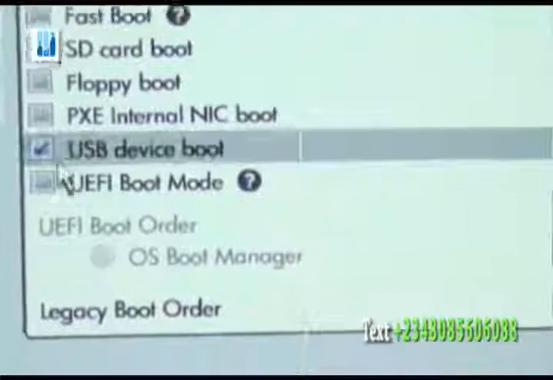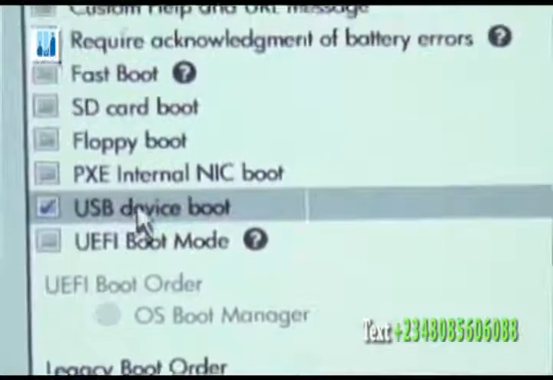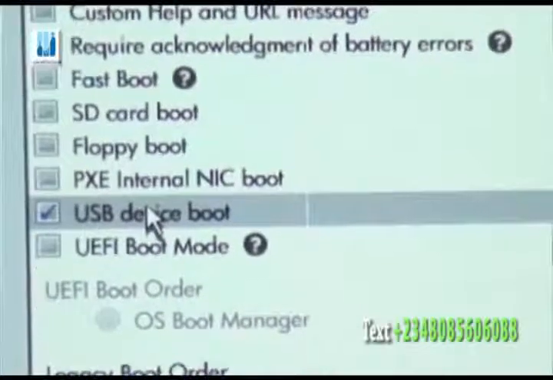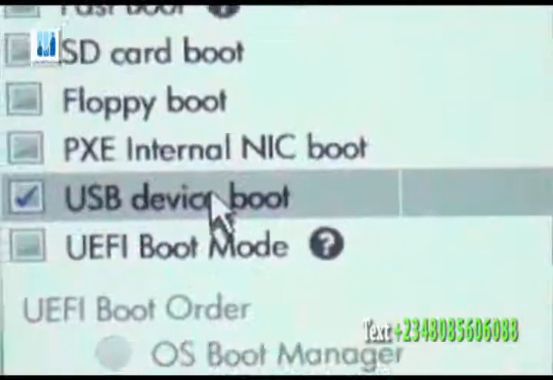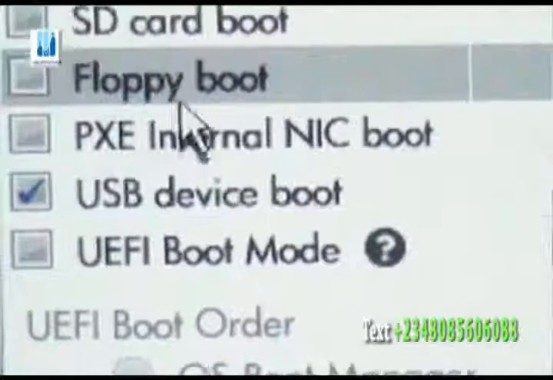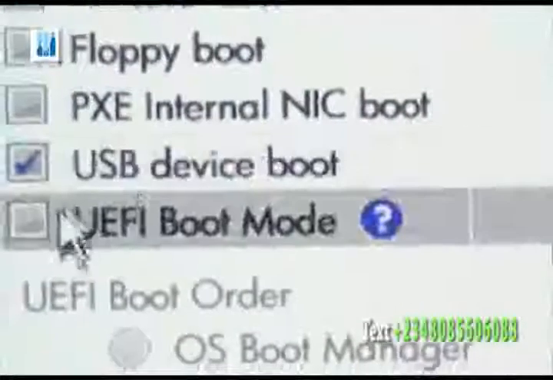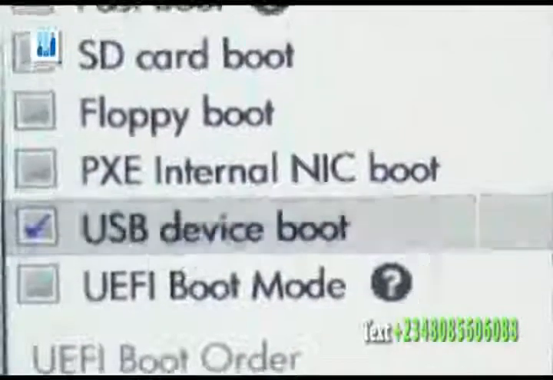Make sure that USB device boot is checked, is enabled in your own. I don't know how it's going to be displayed, but just check it out. I don't have floppy. I don't need to boot from my memory card. I don't need to boot from network. So the only one I'm enabling is USB device boot.